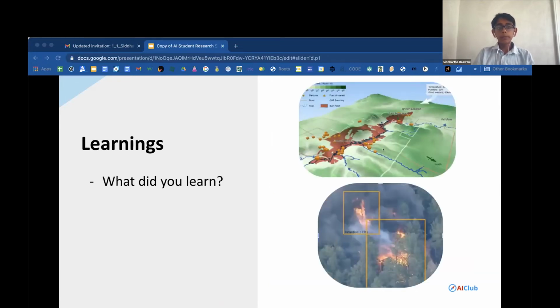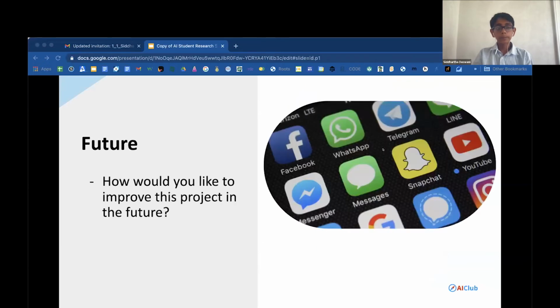So what did I learn? Wildfires are a very overlooked issue. A lot of research is dedicated towards preventing emissions, but 8% or a large amount of carbon emissions come from wildfires. Fire departments stick with antiquated methods of prevention. I learned that using AI, it is easy to detect smoke in images.